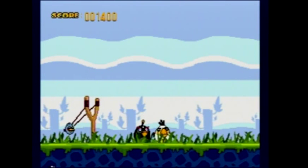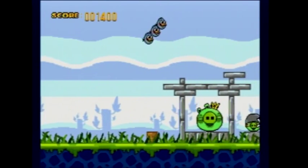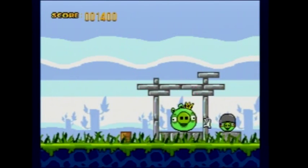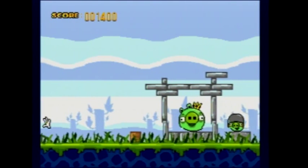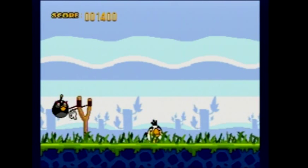The way all the stuff would topple over and then land on one of your pigs and kill it. Well, that's no fun in this one. As you can see here, the blue birds did nothing. So what's the point of them? You could only use those blue birds to kill the first pig.